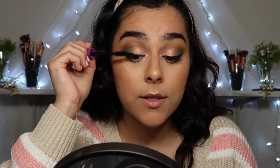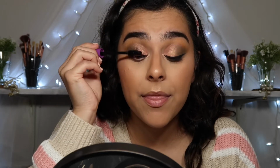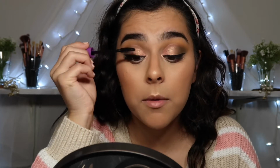Of course, these aren't like brand new mascaras. I've just recently bought them, so they're not super new. They're probably really old too. This mascara is definitely thickening them up. I don't know if you guys can tell already, but it is definitely giving them some thickness, which I need. And it's probably because I have already done a second coat, but that's what I normally do. I usually do about 2 coats to get them really well. So I actually really like the way that looks.